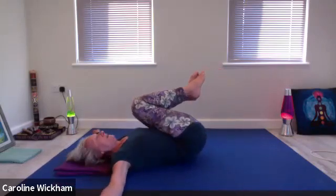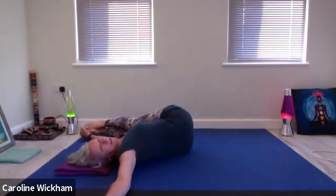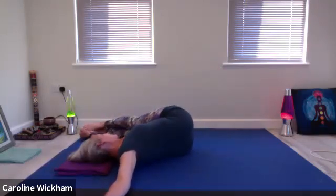Bring the knees back to bent. Inhale, lift. And exhale, knees to the elbow on the left. Straighten out the legs. Send that breath into lumbar.